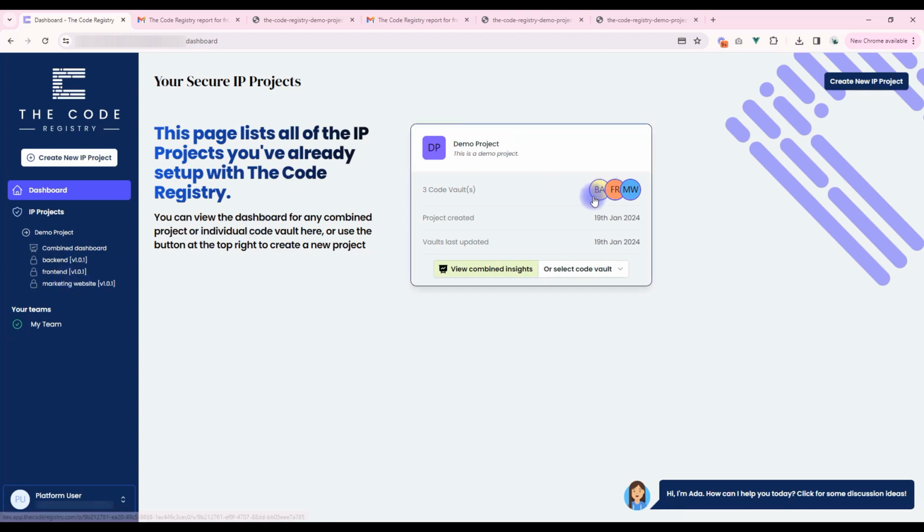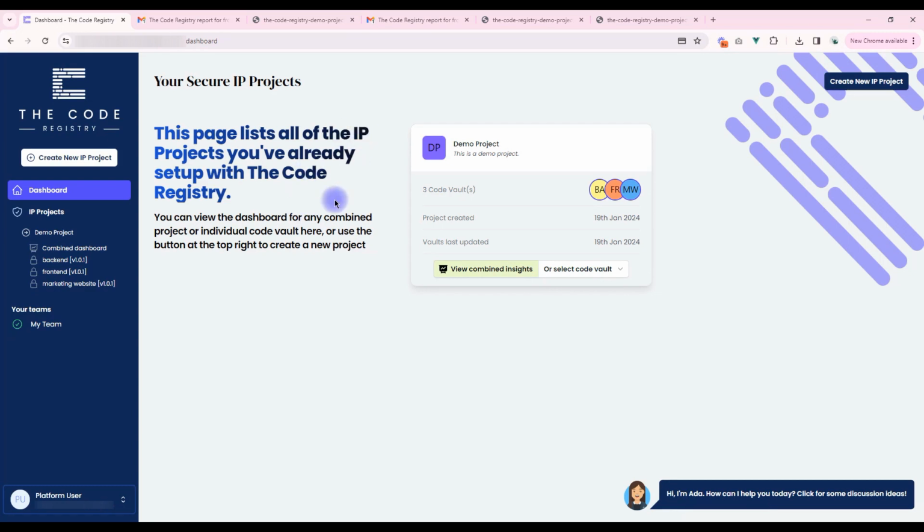Each code vault can be a Git repository or a file archive. We support any Git server, so GitHub, GitLab, whatever it is that you use. And our ethos is not to get in the way of any existing dev process that you have. So we don't replace your current Git server. We simply take the access details we need, and we sit alongside to do our analysis, and we securely mirror your code to our own private repos that nobody else can access, and that's where we do our analysis. So we don't get in the way of any existing process.